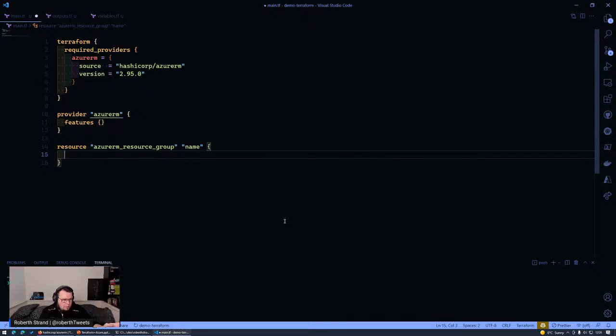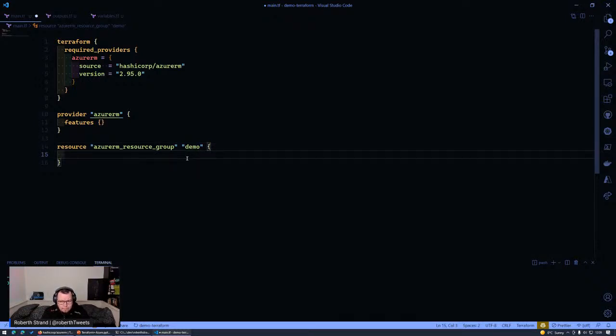So this is basically a resource block. You define it, starting with resource. You then say this is the resource type that I want, in this case, an azurerm resource group. But then it also has this name. This is a label. If you create several resource groups, you need to be able to differentiate them, right? It needs to have some sort of label, some sort of name. So let's just call this one demo, because why not?